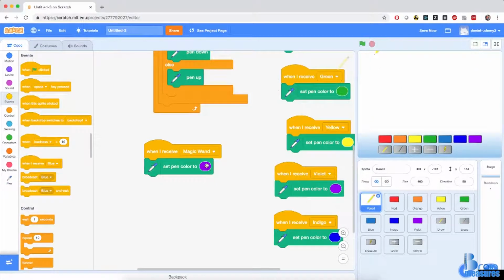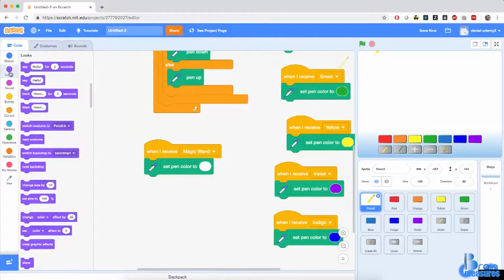And then click inside the set pen color to and drag the second slider all the way to the left and the third slider all the way to the right to make the color completely white. Okay, then go to the looks section and make the pencil sprite switch its costume to magic wand.